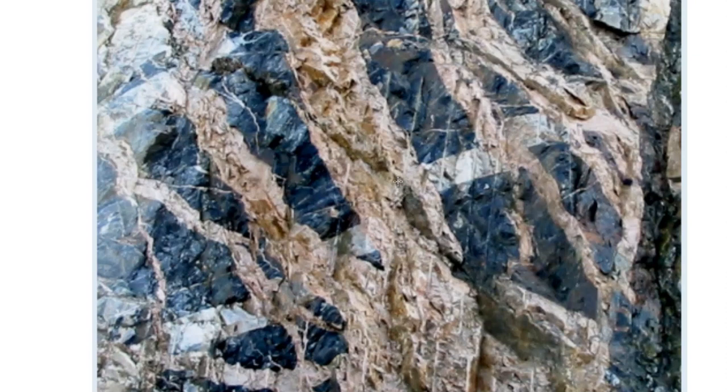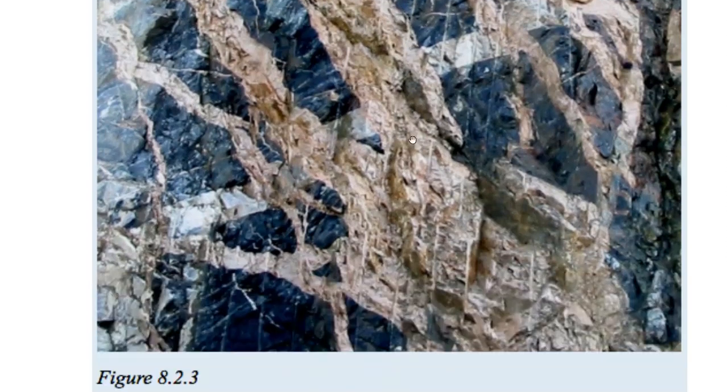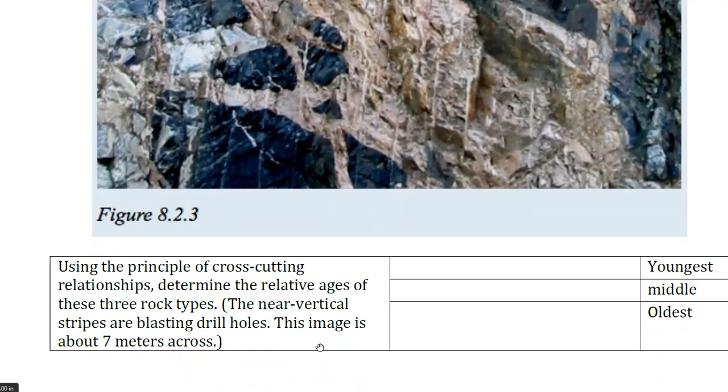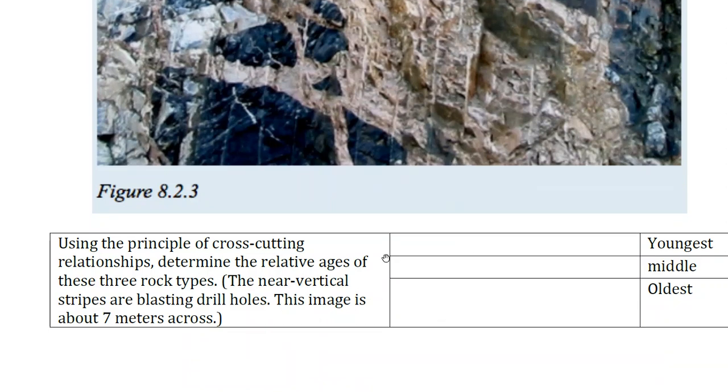So just kind of look at your notes. Don't worry about these vertical lines here. In fact, you could date them if you wanted to. Those are drill holes that road engineers put in, with dynamite or blasting caps, to blow up the rock so that they could make this road cut, right? So anyhow, that'd probably be the youngest thing on here if you wanted to add the drilling by people. But anyways, you can figure that one out pretty easily. I guess you're only doing the three, so just do the three dikes there.